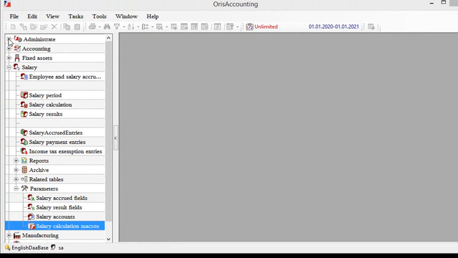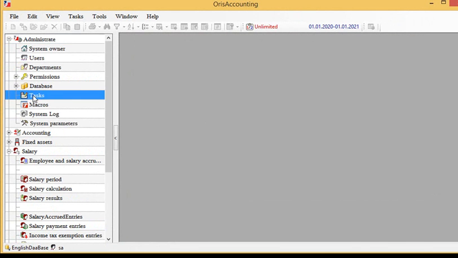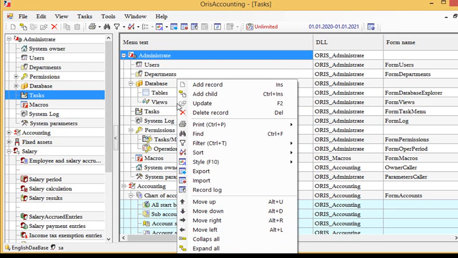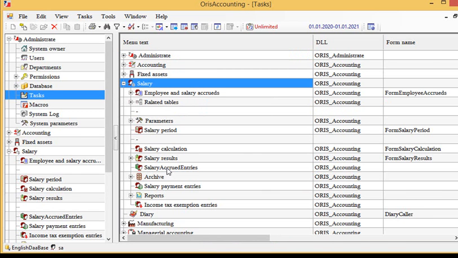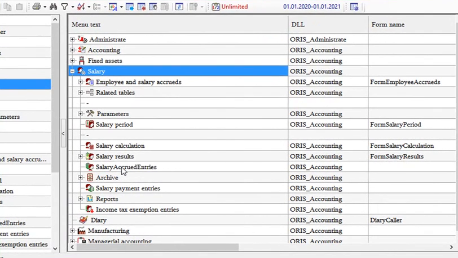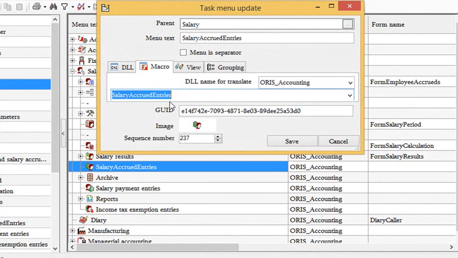Access the menu, tasks. Let's collapse this tree structure in order to find this menu easily. Here it is, salary accrued entries, update it and change this macro from Oris company with newly created macros.